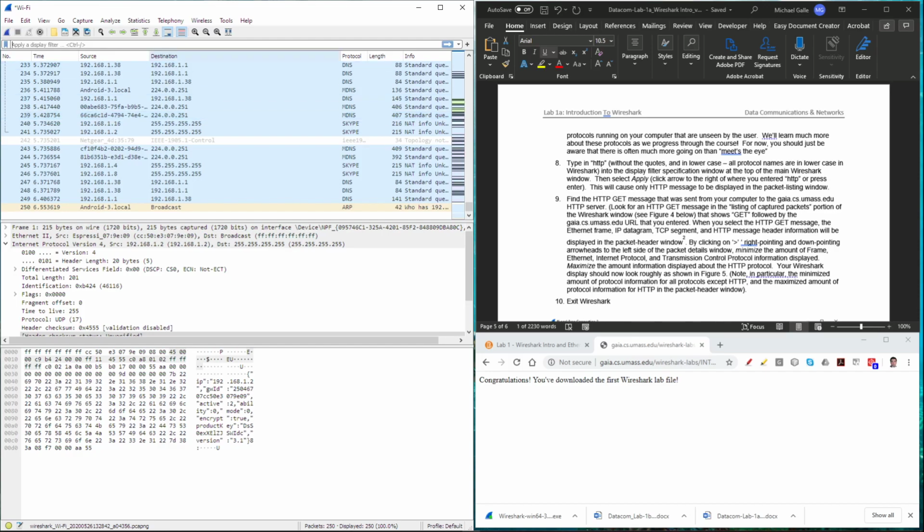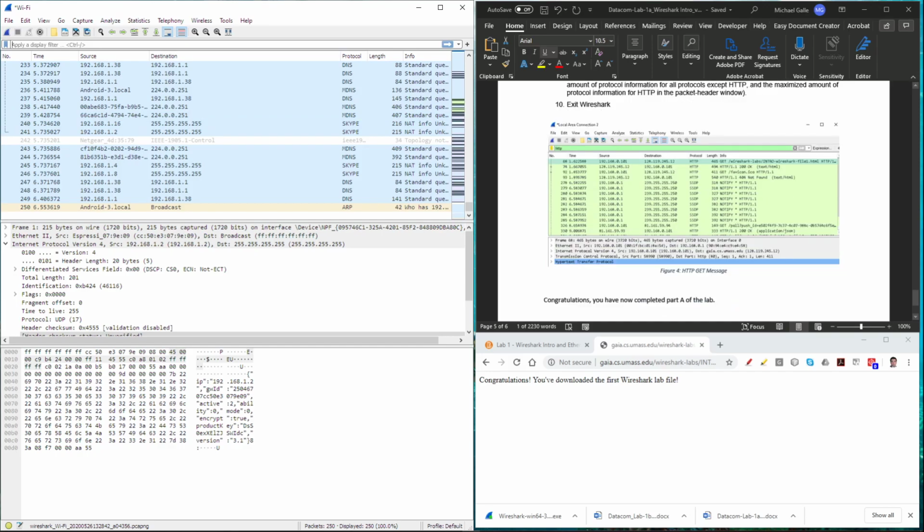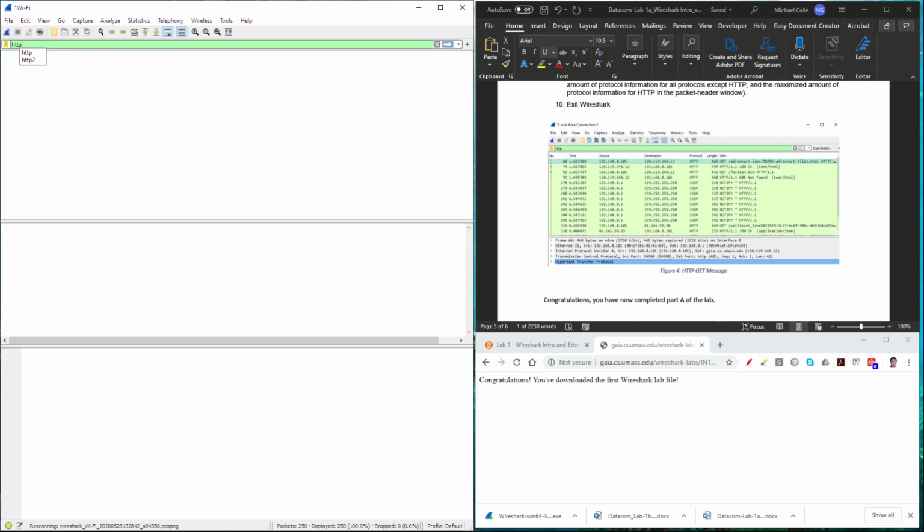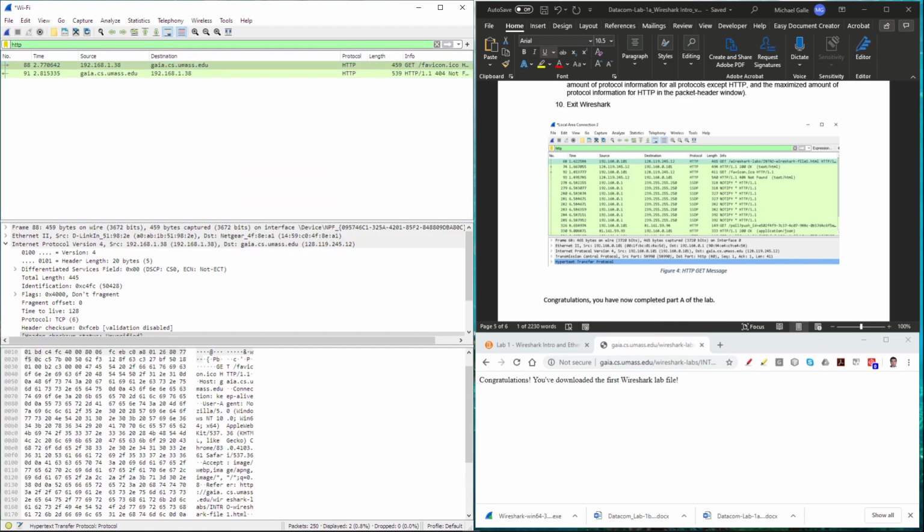If we go in here, you see how it shows how to select our filter. We type in HTTP, making sure caps lock is not on, and push enter. This will show you the frames of when my browser visited that particular website.